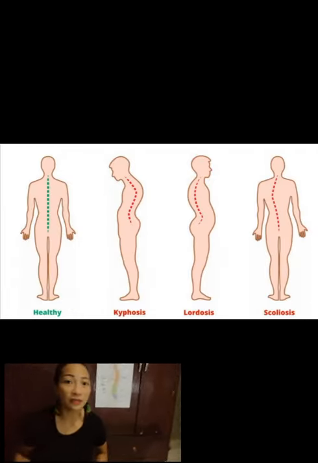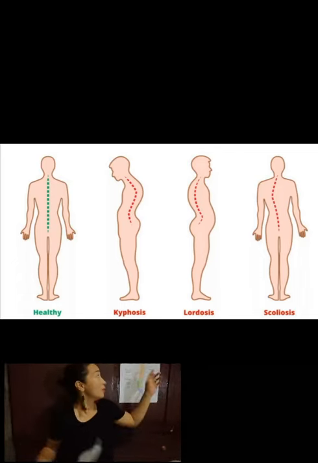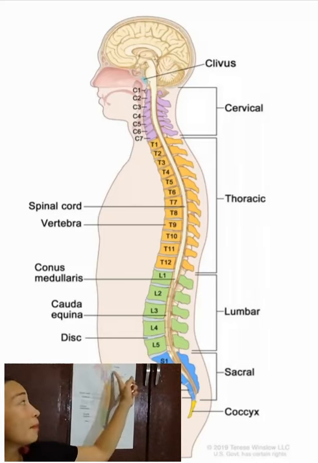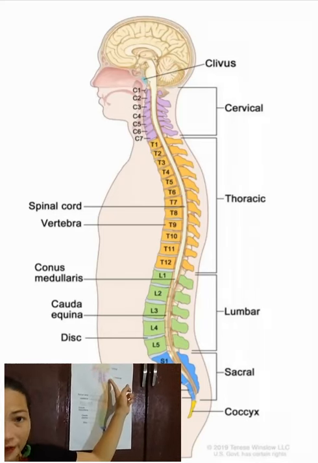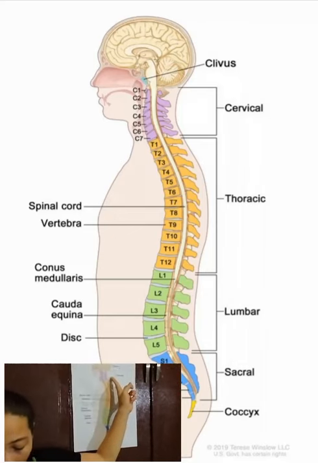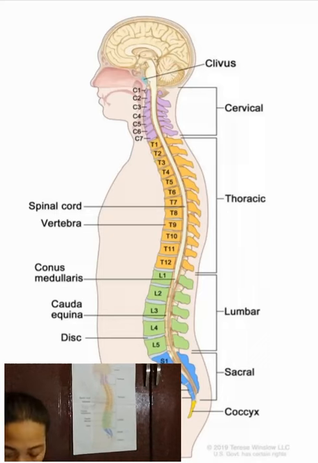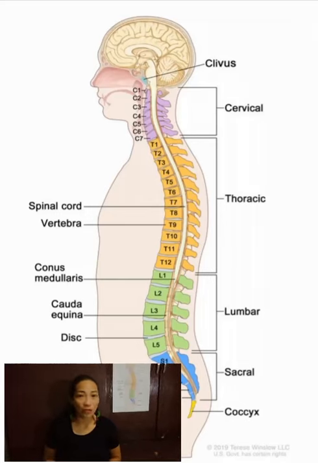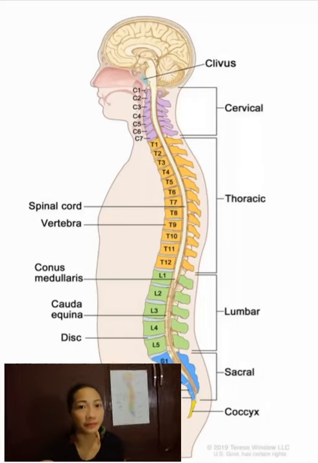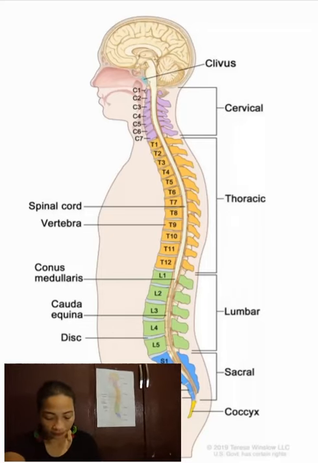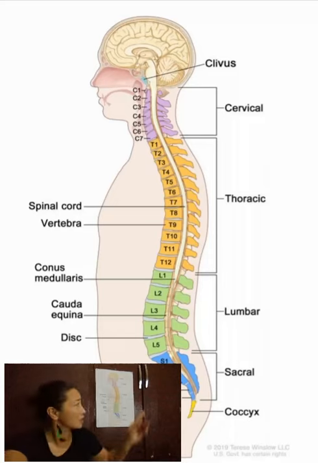So back to the parts of our spine. We have the cervical spine. The cervical spine is located in the upper part of the spine. It has 7 vertebrae and 8 spinal nerves. It has foramen or holes for a full range of motion. It means you can bend, flex, extend, and rotate in this area. We have to avoid damage on this part of our spine because it's very dangerous.